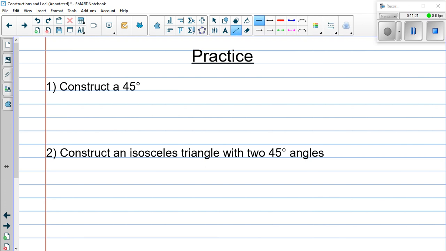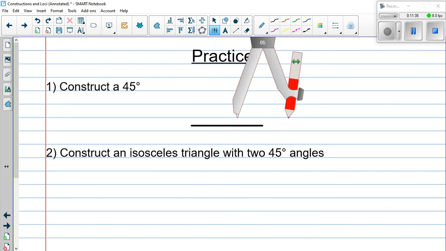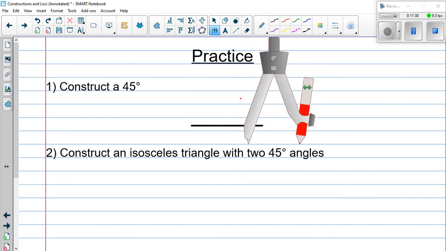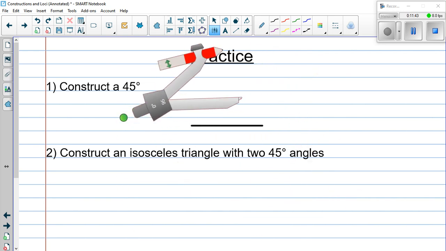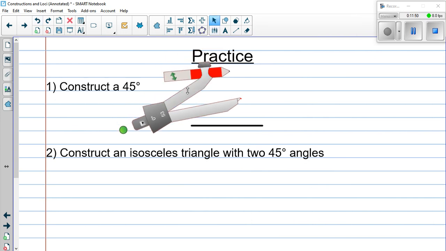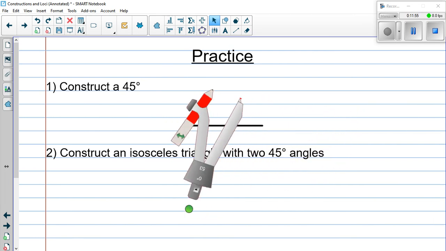So first step, we're going to construct a 45-degree angle. That requires that we just have a line and a point just above it. After this, grab out your compass, and we're going to place our compass on this point as such. I'm going to flip mine upside down just because I don't have the capacity. So drawing it here, and now taking our compass, making sure it hits in two spots. I want it a little bit bigger.